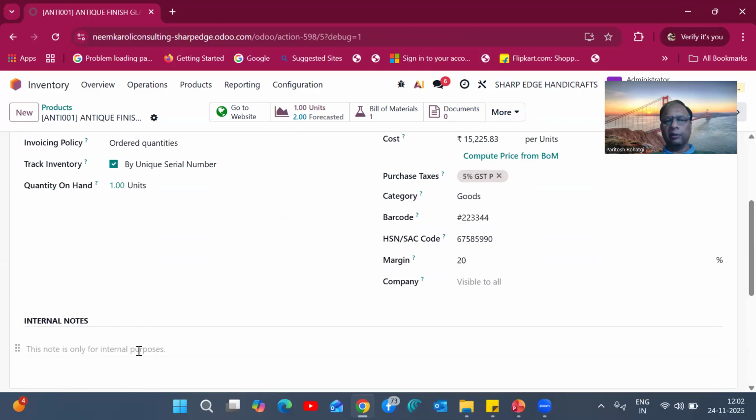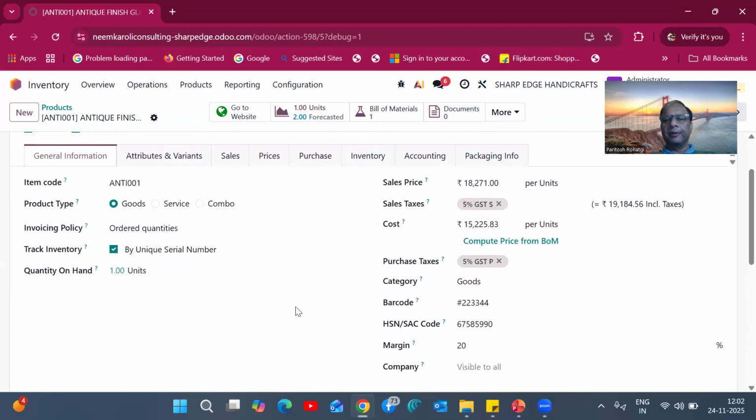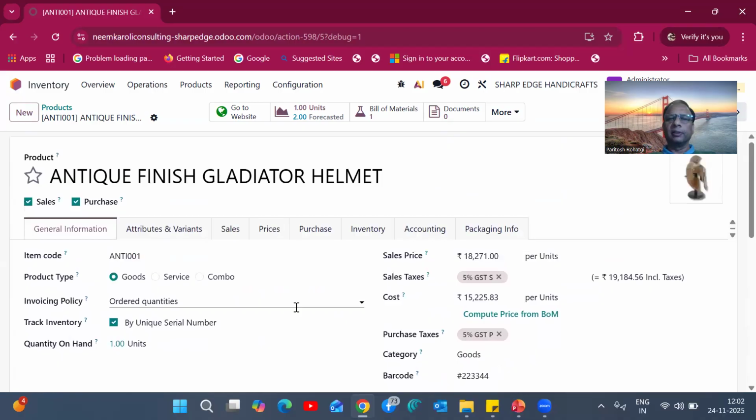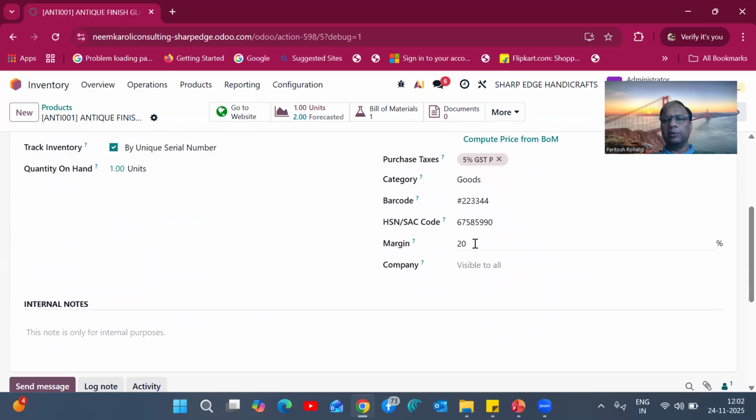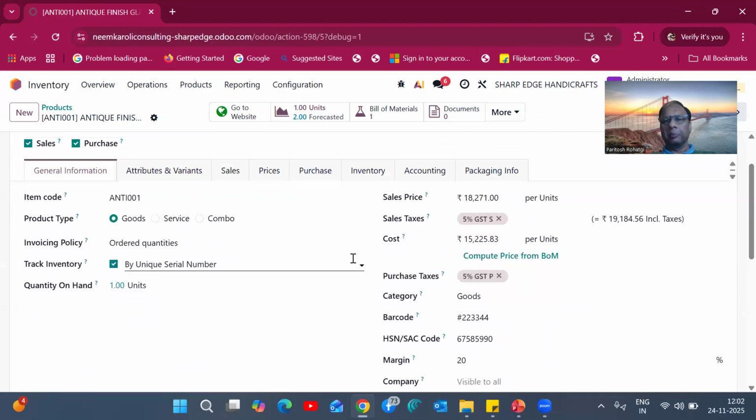You can define an internal note of the product, right? These things are there in Odoo. Apart from that, as I told you earlier, you can create a lot of other fields in the product. Like we have created margin, you can create a number of other informative fields through customization depending on your business requirement, right?